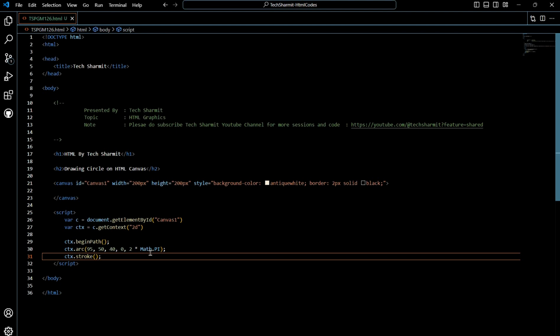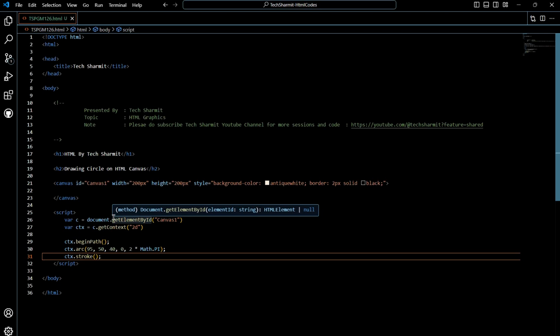If I explain all these terms in simple layman terms, the part which we defined in the canvas is like a box on a web page called canvas where you can draw pictures.